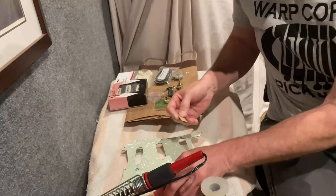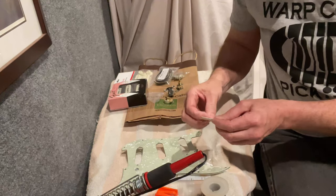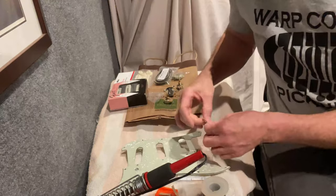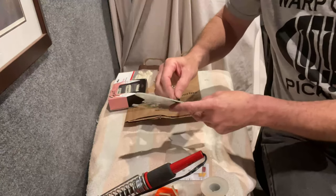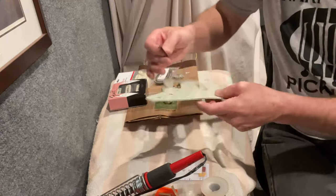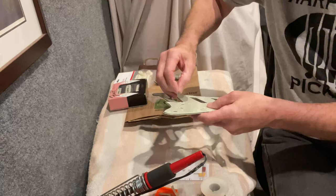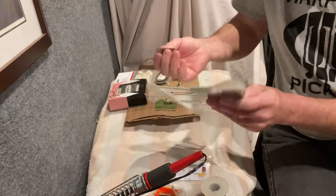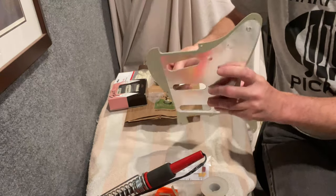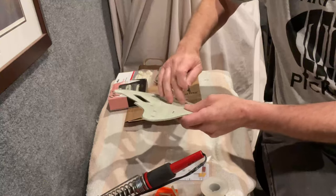I do recommend pulling the plastic off before mounting everything, because it's hard to get the plastic out from behind all the screw heads once everything's mounted. Where I did my countersink, I just need to clean it up a little bit. You can use a utility knife or a razor blade to make sure that's all good to go. I'm not digging too hard because I don't want to damage the top of the pickguard — I just want to get all that melted plastic out. Unfortunately, when you drill into this moto pickguard material it does tend to melt a little bit.